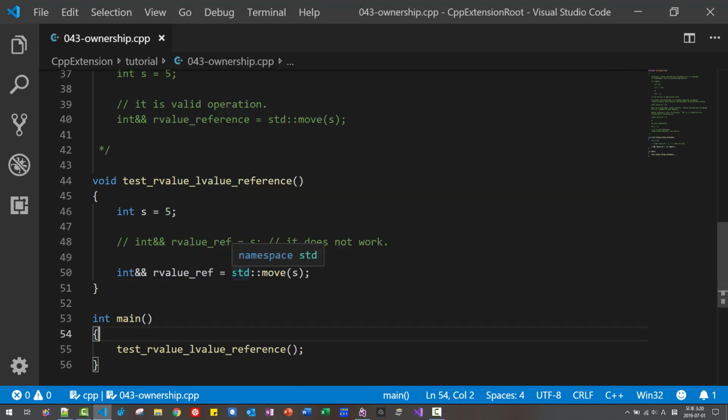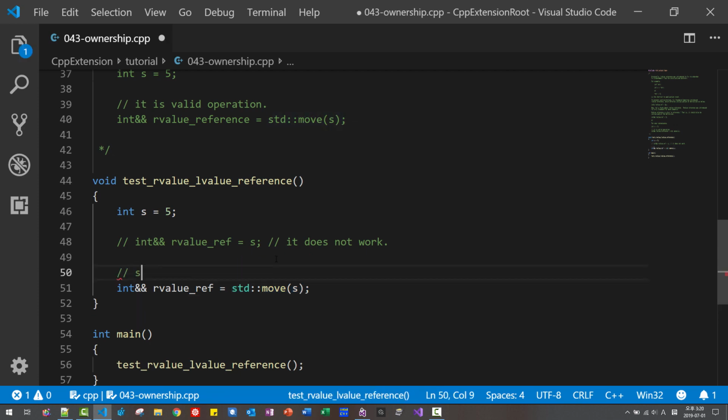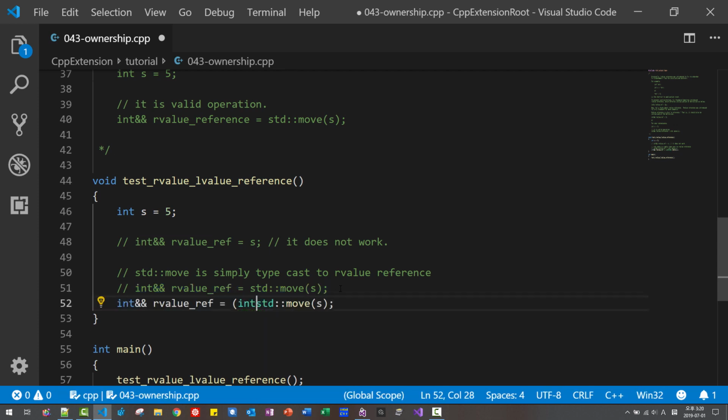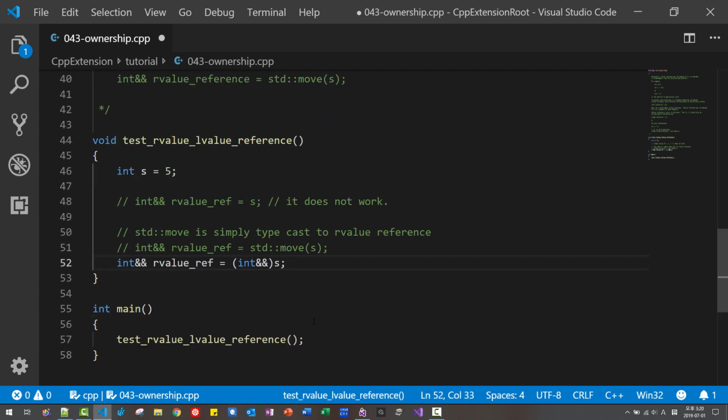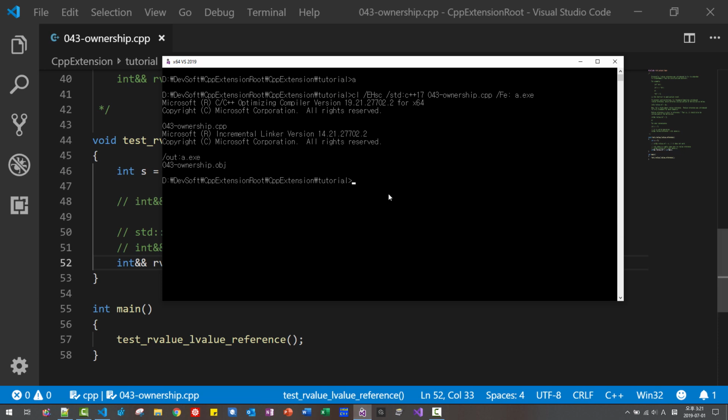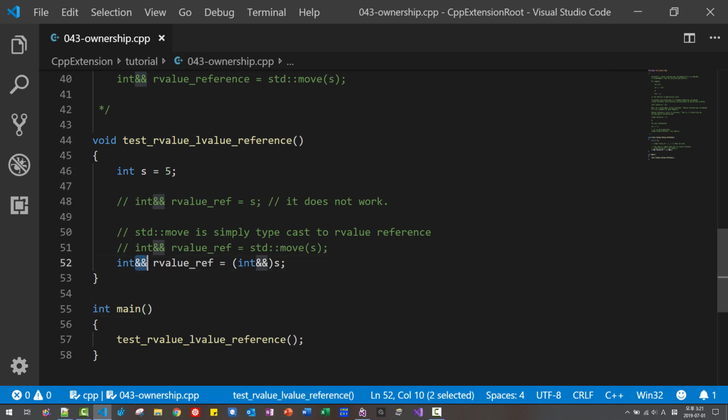What does it mean? std::move is simply a typecast to rvalue reference. This code is exactly the same as this. These two codes are exactly the same. Now compile once again. Hit enter. Please note this rvalue reference.